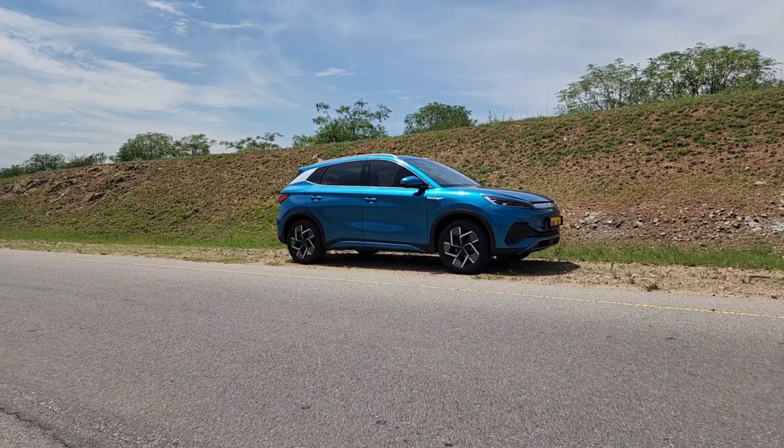Worth mentioning is that the vehicle comes with a 5-year or 100,000-kilometre warranty. It is now time for the Mio score. For the interior, I'll give this vehicle 7.5 out of 10. For the exterior, 7 out of 10. For safety and tech, 9 out of 10. For engine and performance, 8 out of 10. As an overall package, the BYD Auto 3 gets an overall score of 8 out of 10, giving it a Mio score of 39.5 out of 50.